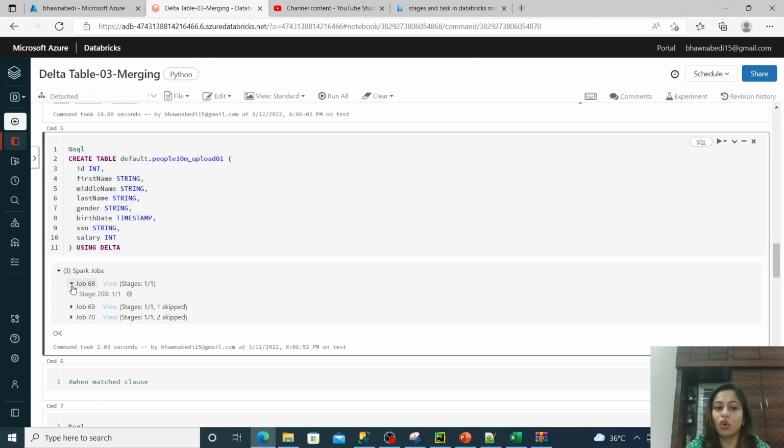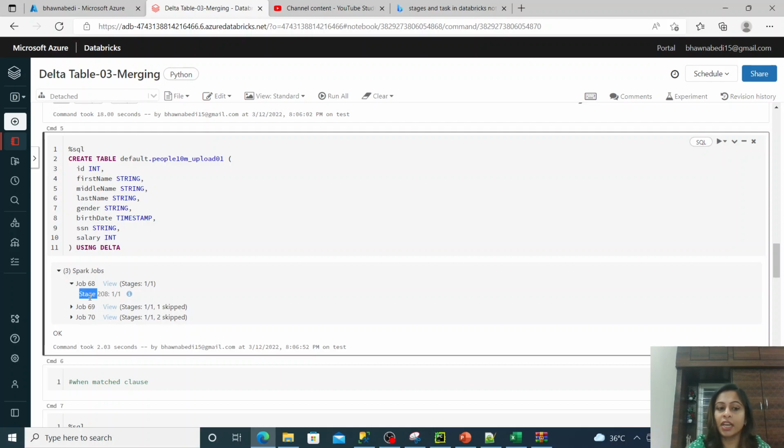Now using this job you have something called stages. So stages are created. Right now here there is only one stage created. This stage takes one set of the data and applies some transformation on top of that. After the stage is created, you have something called tasks. You can actually see those tasks here in your production workloads or actual workloads.